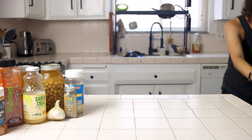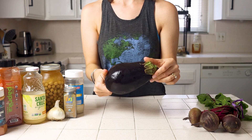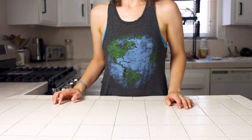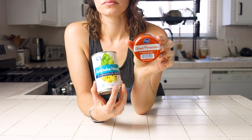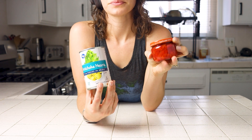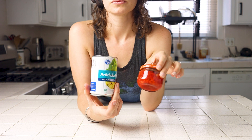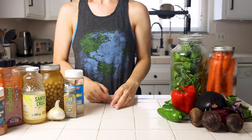Some of my favorite varieties of hummus are with roasted vegetables — things like roasted beets, eggplant, carrots, or bell pepper. You can also put in raw veggies like spinach or jalapeño, or if you want to stock your pantry, you can use canned or jarred veggies like artichokes, pimentos, peppers, salsa, or mushrooms. Just make sure they're not preserved in oil, because that would defeat the purpose of an oil-free hummus.